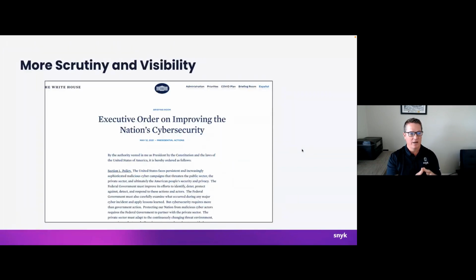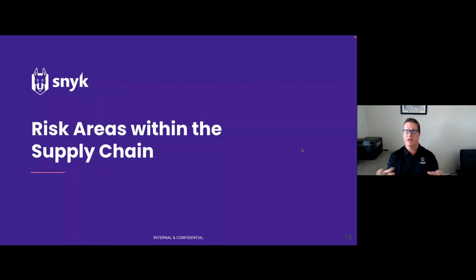With that said, these attacks are starting to get much more visibility and scrutiny. In the United States, there was an executive order that was published just a little less than a year ago, which put a focus on this, right? How do we ensure that those software supply chains are controlled and locked down as much as possible? And we're going to see even more scrutiny on this as we continue. So what do we do about it, right? We've got these risks. We've had this entire ecosystem that's used to create software. We have these directed attacks that are occurring in order to exploit those weaknesses.